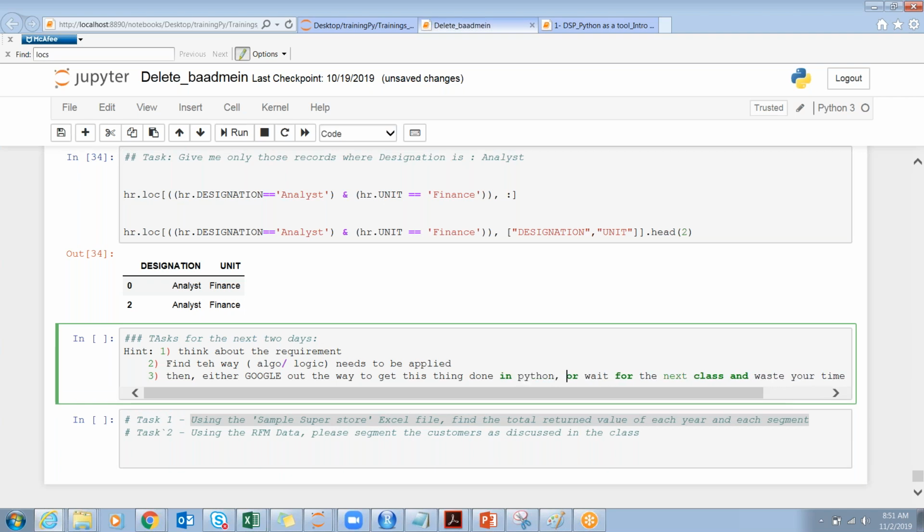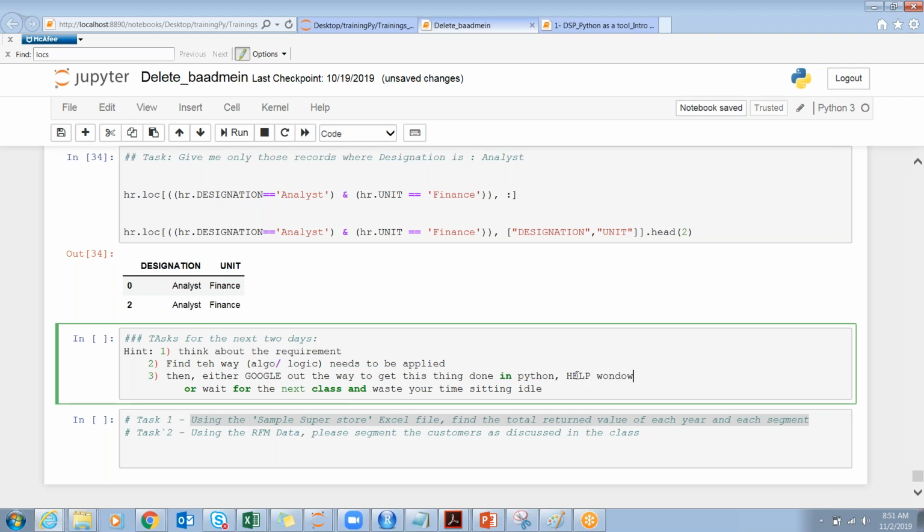Does that make sense to everyone? Yes, sir. Akshay. So the reason why I'm telling you all these stories because, okay, yeah. In Python, I could have added one more thing. Once you are aware of these things, the help window is important. Okay, the help window is still very important. So everyone now understands how to use the help window in Python, correct?